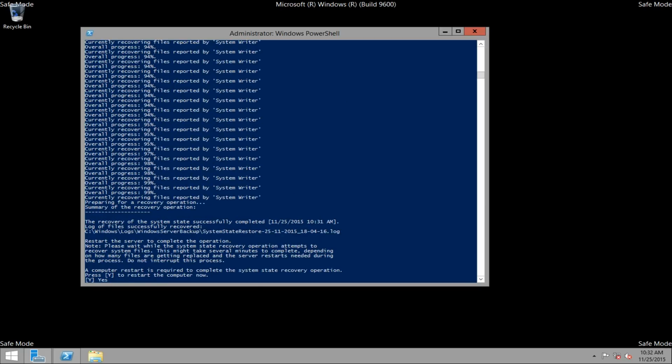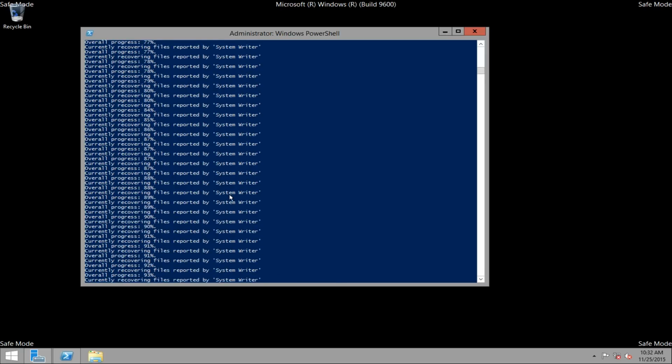Now that my restore finished successfully, it will ask me to restart my server, but I won't go ahead and restart the server, because if you remember, as soon as I restart it and as soon as my DC starts talking to my other domain controllers, it will receive the most recent changes, which are not the restored ones.